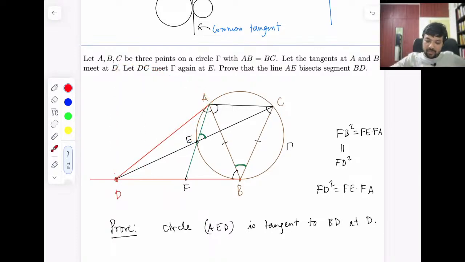Or which is the third one? Okay, no, there are only two chords passing through D. So I generally tend to write everything that is possible because I never know which one helps. I try one of them for a while and then the other. So let's see which one will help us. Which one do we know?